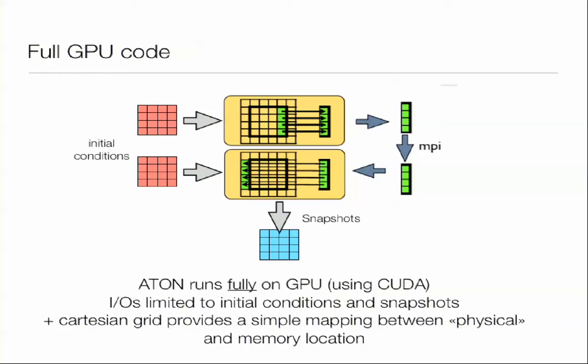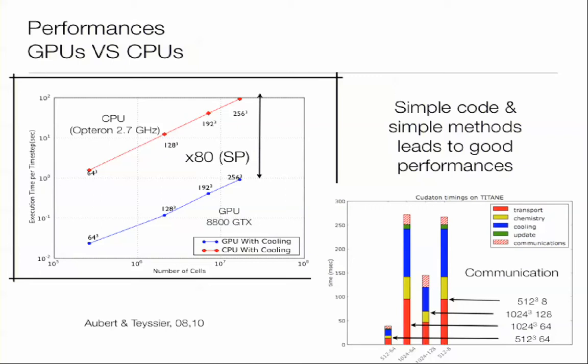So in the end, this is what will happen. It's a very old plot, but actually that's the only one that I have left for today. And so in single precision, we achieve a 10x acceleration factor. Single precision, because at that time we only had single precision devices. Well, mostly. I won't spend too much time on this plot, but this is a multi-GPU code. And we were able to do MPI communication in an efficient way, and it would only represent, even on the GPU, it would represent only a small fraction of the time step. It could represent like 15, 20% of the whole time step. So we were able to do multi-GPU in an efficient way.